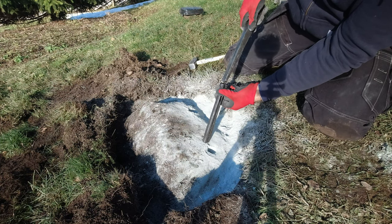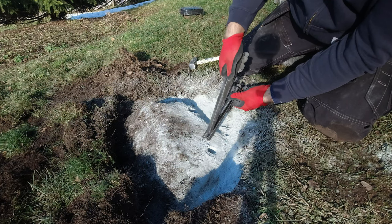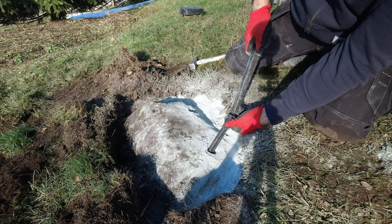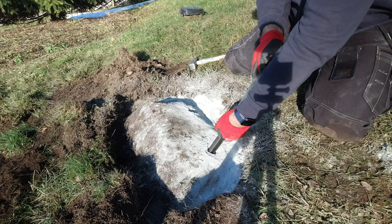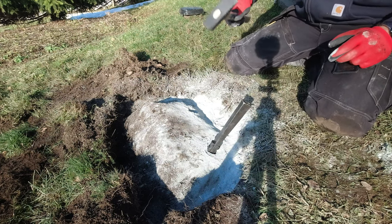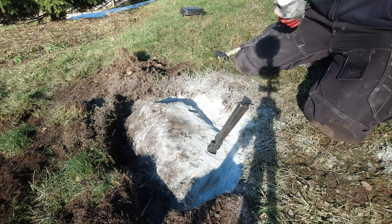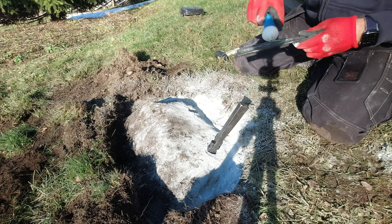When you install the feathers, it's very important to think about the direction the forces are going. Now I want the rock to crack at this point. So I have to put it just like this. And I just started with a small hammer. Add just a little bit more grease on this one.